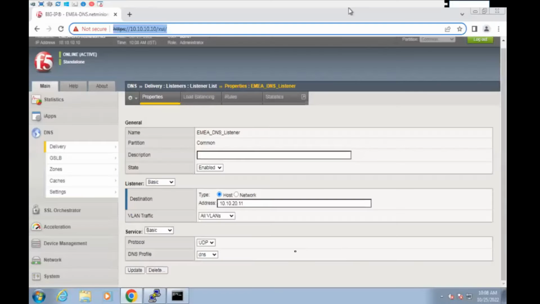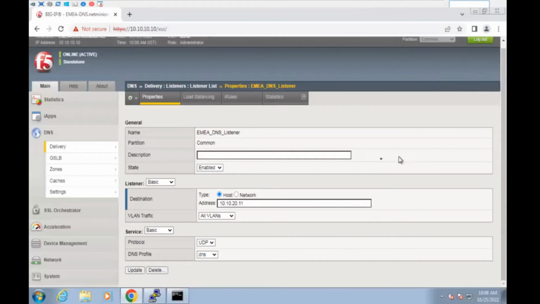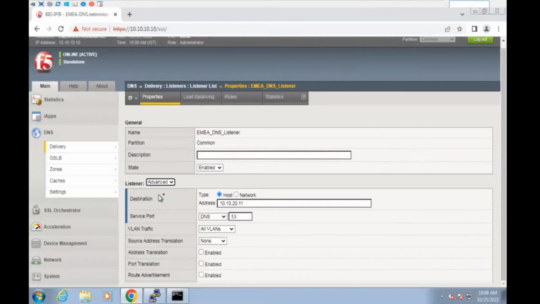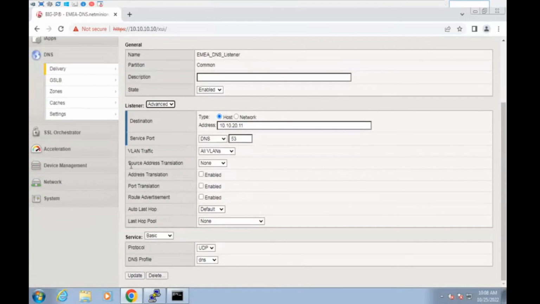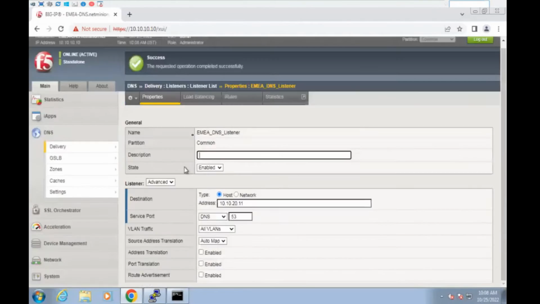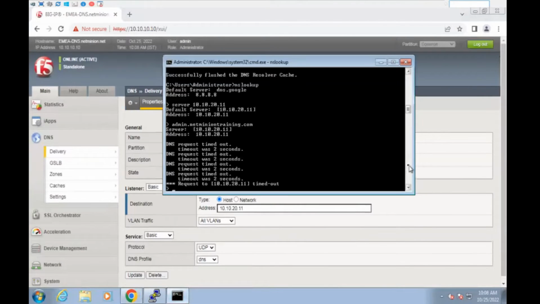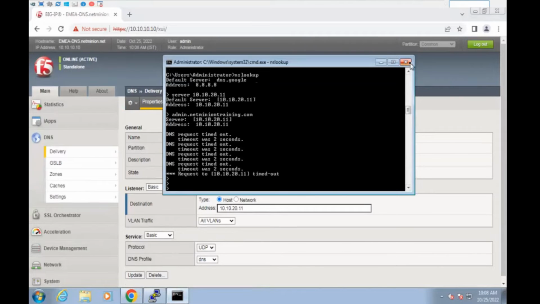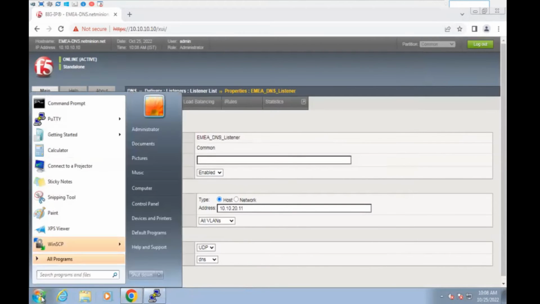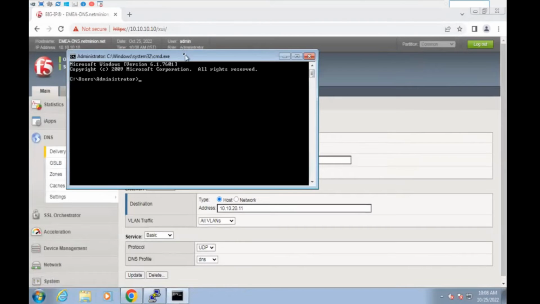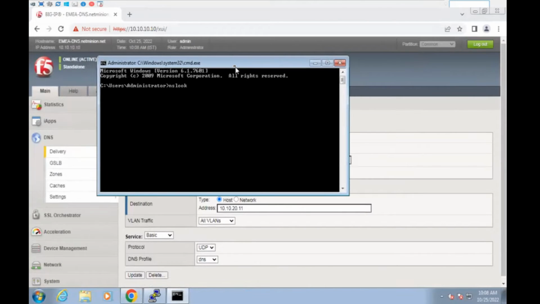SNAT? SNAT. Very, very good. Let me go to the advanced. Source address translation is none. Let me use SNAT, sorry, automap. Okay, update it. Is it fine? Yep. Should I check now? Yes, let me open a new session. You are very close. Very good. This is one of the options in the virtual server also. You guys always get stuck if you don't put this SNAT configuration, because routing is not enabled yet. So that is the issue.